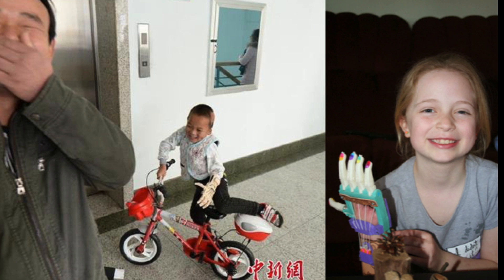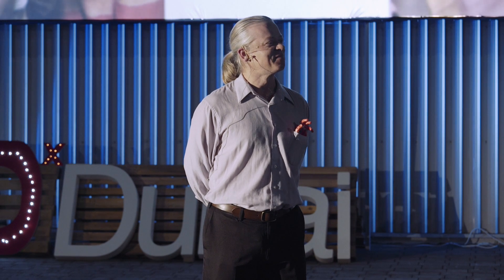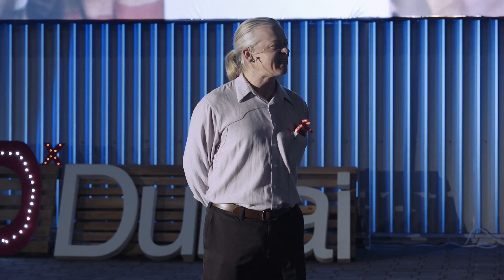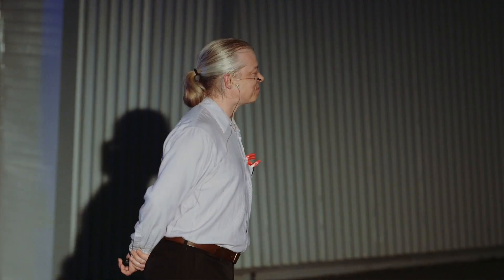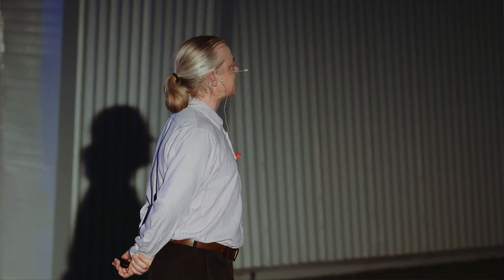You've probably noticed that the hands we make don't really look like hands — they look like something a robot or a superhero might wear, and I think that's great. When we ask kids what color they want their hands, they almost never say skin color. They want red and blue and green and purple and orange. If you made it look like a hand, it would be like hiding. And they've done enough hiding. What we give them is an opportunity to celebrate their difference.